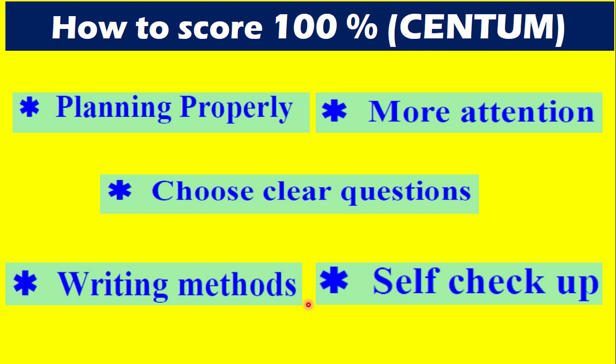The next one is self check-up. What is self check-up? You have to check your own questions. Once you complete the questions, you should not think they are already done — you have to review each one every time. Definitely you will find where some mistakes happened, so it is better to do a self check while completing your answers.